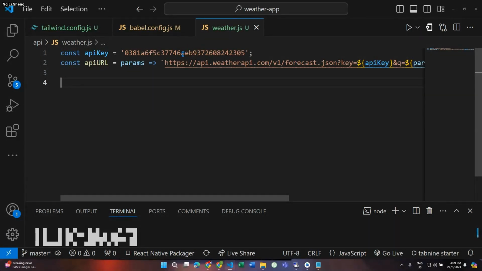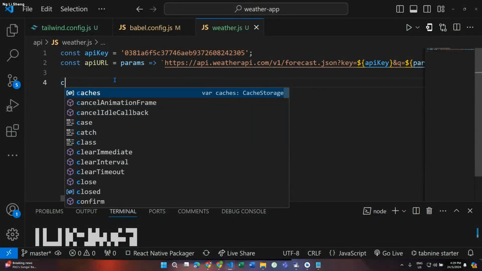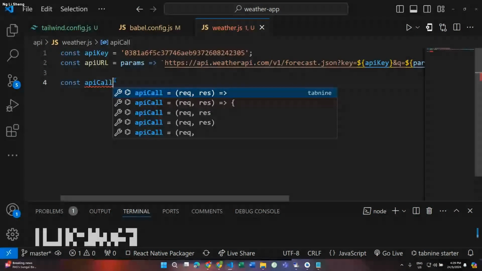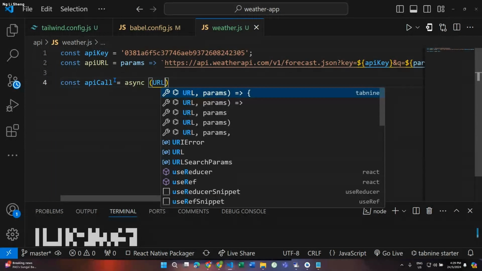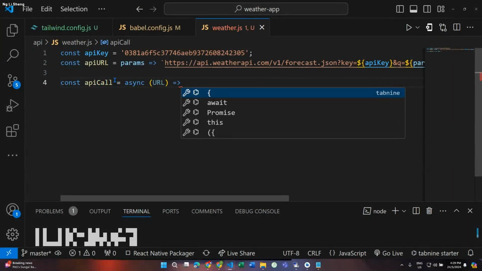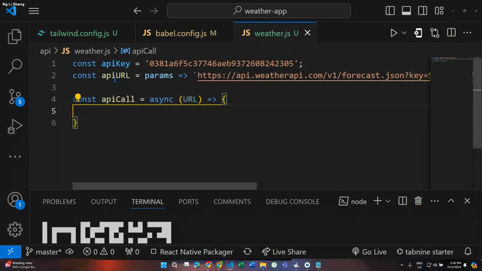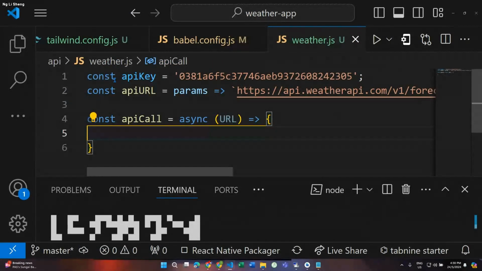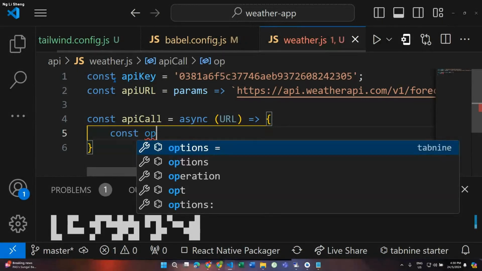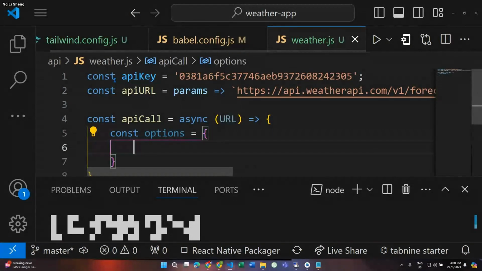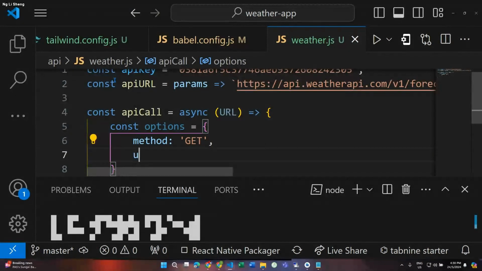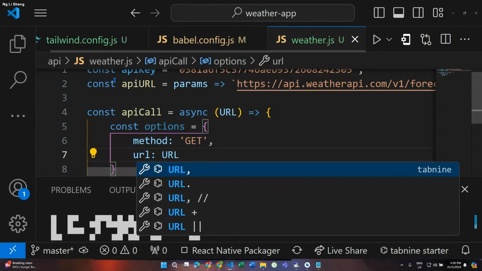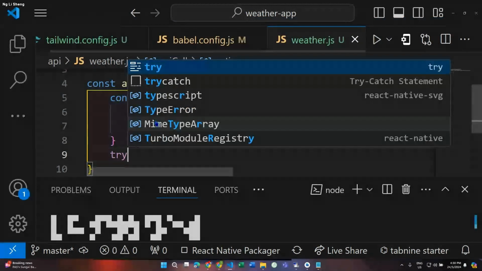So we will start to call the API by building a function.